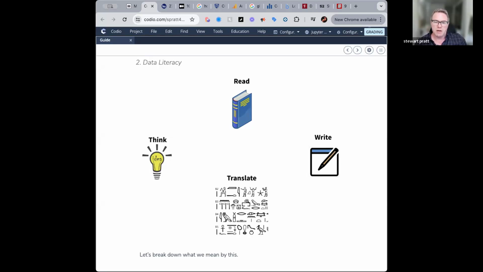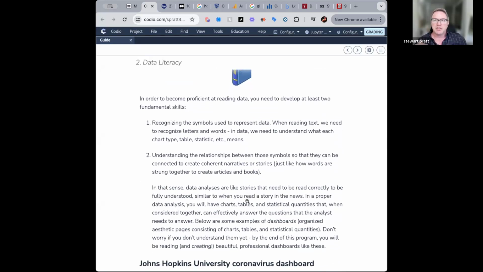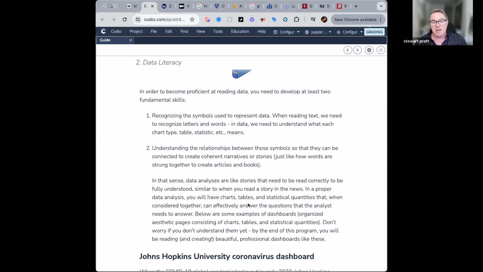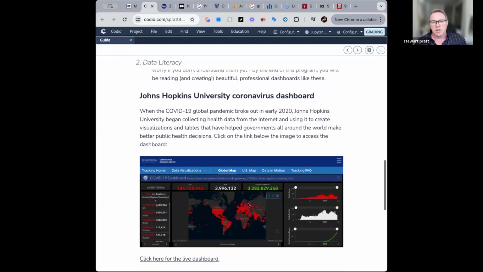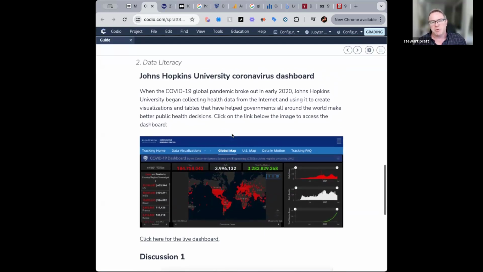It means that you can begin to think about data in a way that helps you build and write and translate information as well. If we think about reading data, what we mean is that we understand the symbols and the tools and the narratives being presented to us, and we can interpret that information in a way that allows us to synthesize it with our current understanding and begin to think about how we would take action based upon that. So in your coursework for this week, there's a variety of dashboards, and I have those up so we can go through them. And a few discussion points I think we can go through as well.